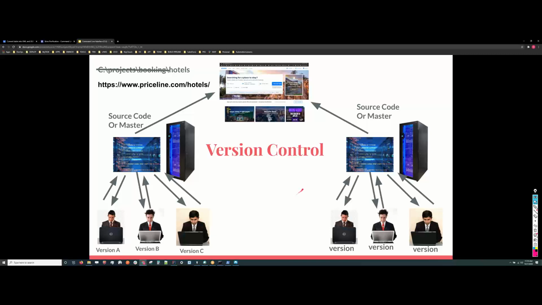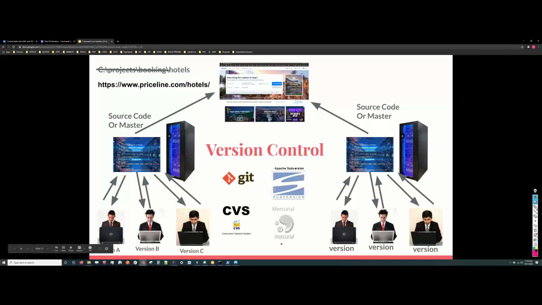There are 4 tools out there. These are all free. One is called Git. The other is called CVS, or Concurrent Versions System, Apache Subversion, and Mercurial.